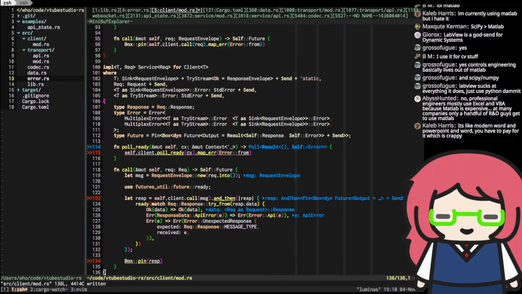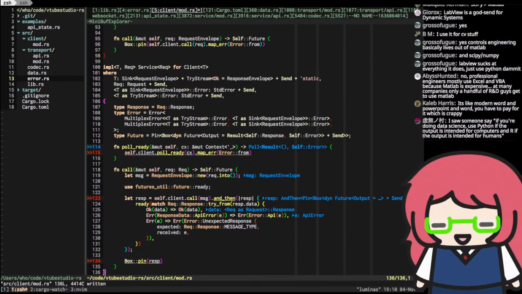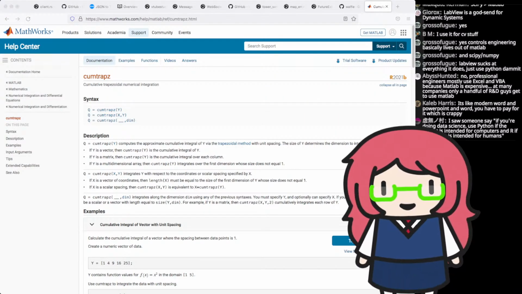I remember when I was in college, there's this really funny MATLAB function. Let's see, what was it called? This function.